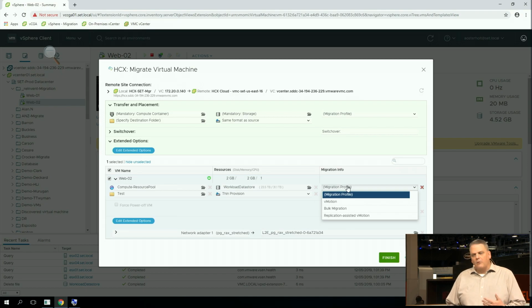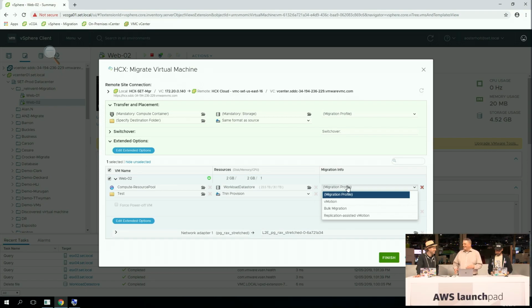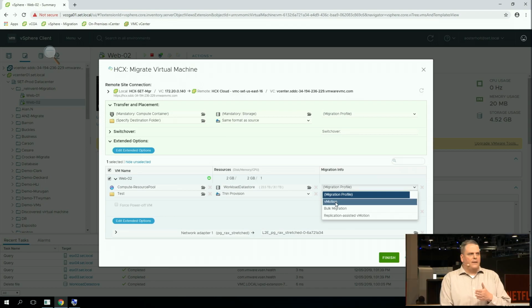We have 3 different ways that we can migrate workloads. You managed to get magic into a drop-down list. Yeah, exactly. You have the best web developers. So we have vMotion workload type. And so this will do a live vMotion. It will move it, and it basically transfers all the storage, all of the memory state, and it continues running throughout that. That's amazing.